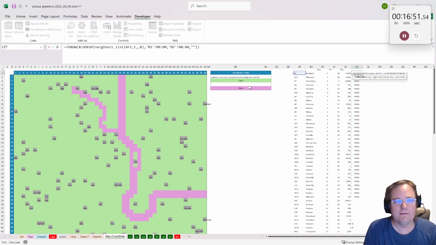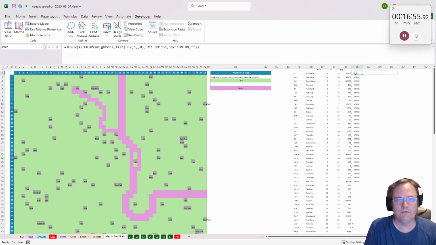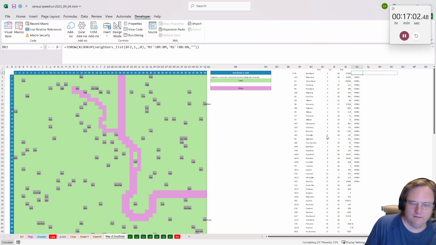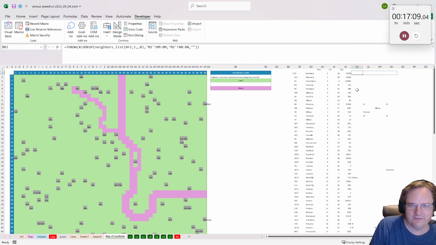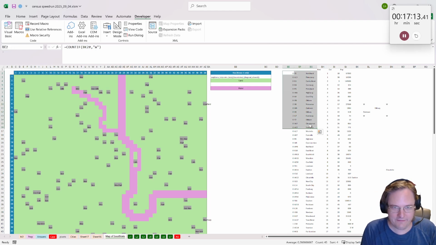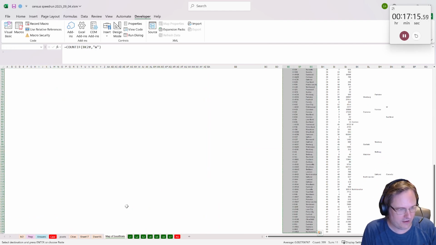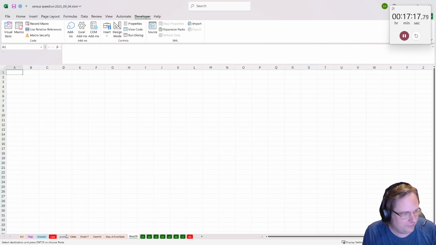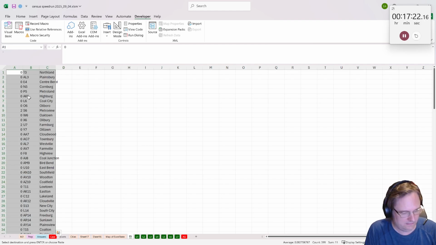All right, I don't know why this wants to spell out here, right? So 2 rows up, I think it just needs to calculate, right? Yeah. It's going to take a second to do these lookups and use my user defined function for the neighbors list. Probably faster if it was a Lambda. I'm going to do that someday. All right, so now I've got the cities that are close to water. So I'm going to put this in the bonus 5 sheet here.